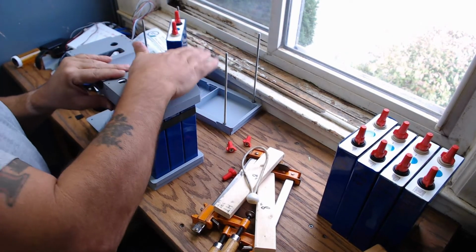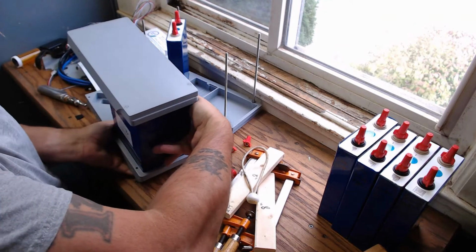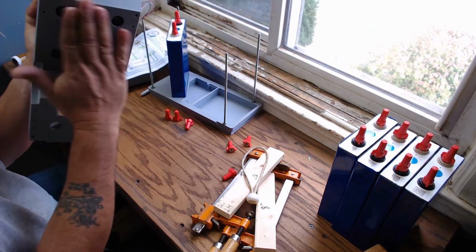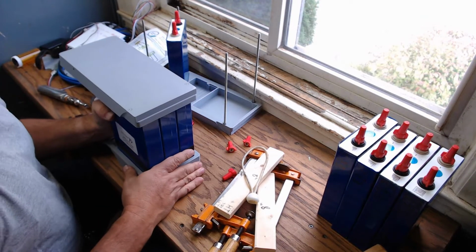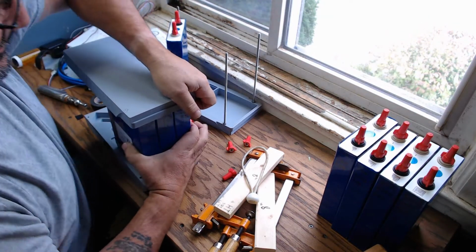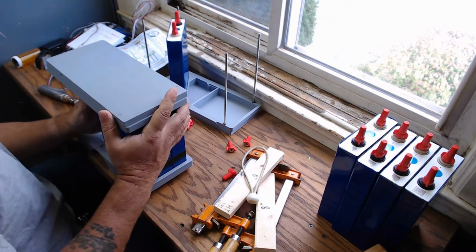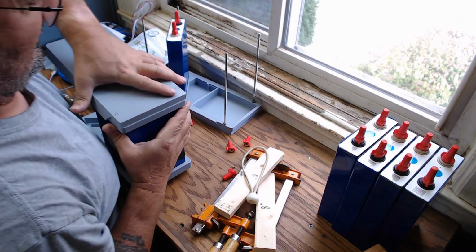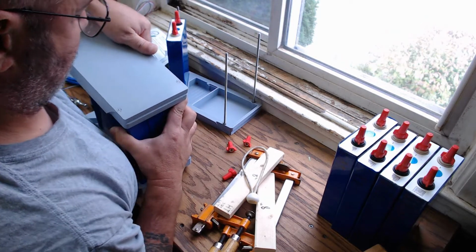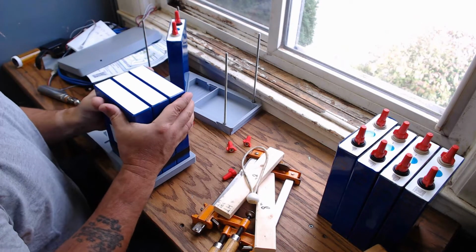There we go. Okay. And I flip this over like this. You can see the terminals do not stick out of the top. They get a cover. I will show that in a while. Okay, now I'm going to try. Oh yeah, that's tight. That's all right. You don't want these batteries flopping around now, do you? There we go. Now, of course, since the top is compressed, the bottom wants to, yep.